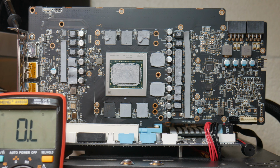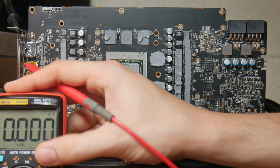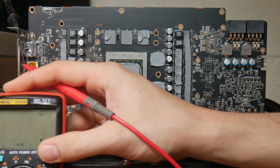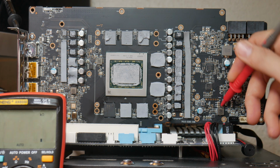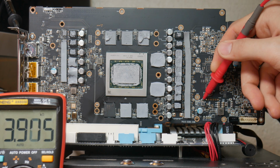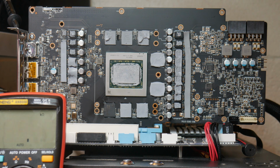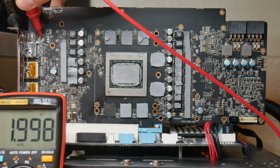But anyways, let's go to regular resistance mode and check the voltage rails generated by the card itself. So, to start with, there's actually 3 5-volt rails, by the way. So this is one 5-volt rail, 7.5 kilo ohms, perfectly fine. And this is another 5-volt rail, 4 kilo ohms and rising, perfectly good. And this is the other 5-volt rail over here, this LDO, 2 kilo ohms, perfectly nice.